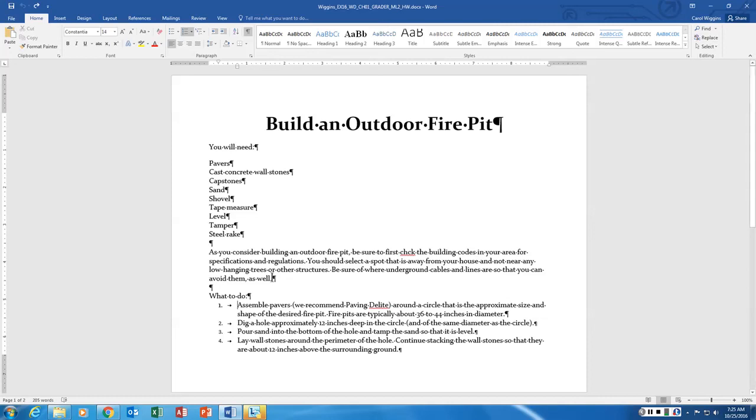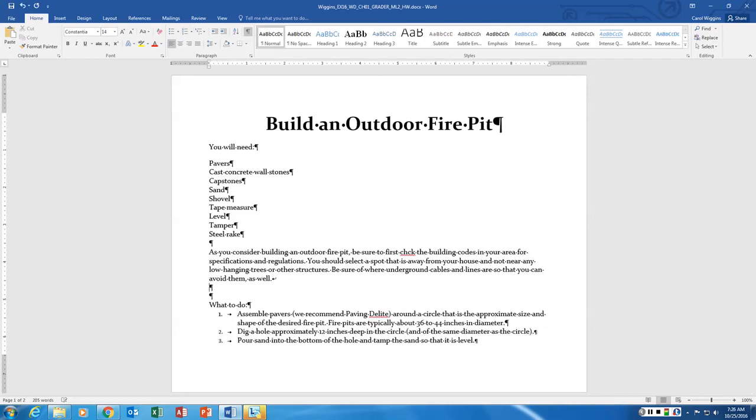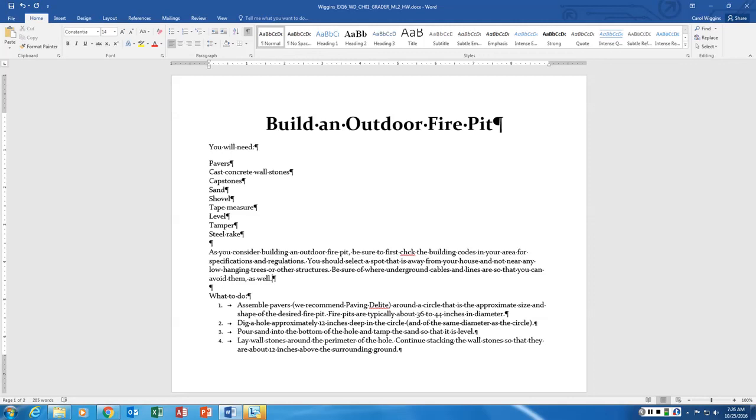So the difference between a paragraph marker and a soft return, if I do shift and enter, that is a soft return right there. Okay. The difference between the two is when you do a soft return, it's considered the same paragraph. Whereas if you do a hard return, it's considered a new paragraph. So when it tells you to go to the third paragraph, you need to be looking at these paragraph markers to say, okay, there's one paragraph, there's two paragraphs, there's three paragraphs. If you have that soft return, that's not a paragraph.